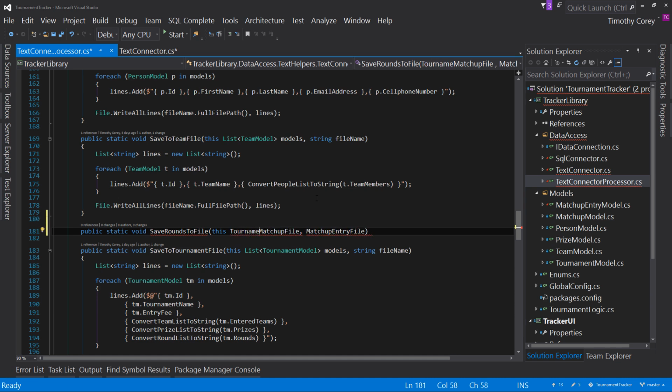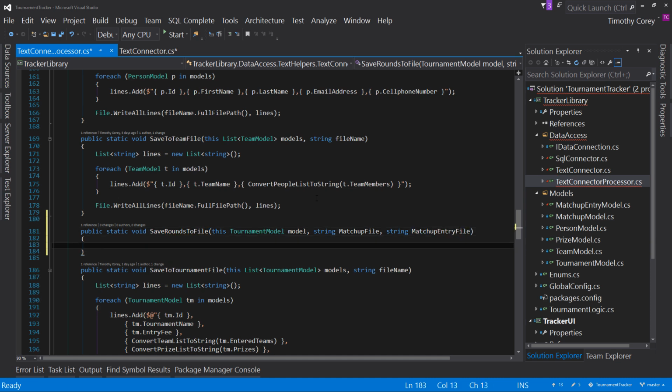And I will say this TournamentModel model, string matchupFile, string matchupEntryFile. So now I've created an extension method, SaveRoundsToFile, which is going to operate on a tournament model, and we're going to pass in the matchup file and the matchup entry file.